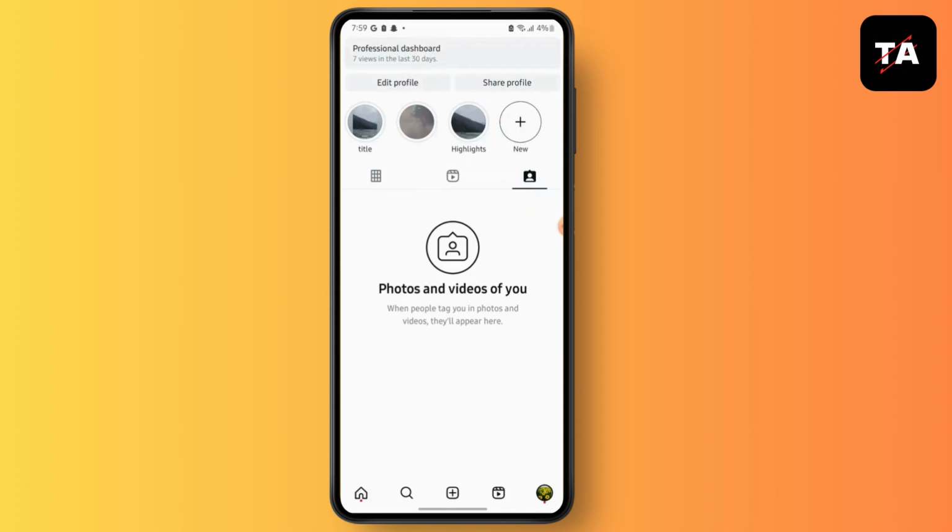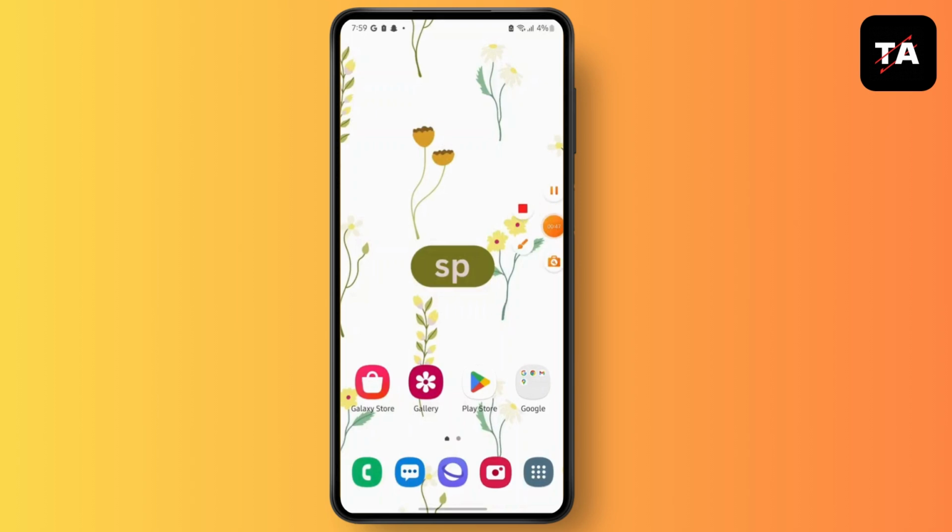Now, in order to remove or hide tagged photos, first you will need to have tagged photos. Since I do not have any photos tagged to me, I cannot exactly show you how, but I will tell you. Simply tap on the picture and then tap on the three dots of the picture. Then you will see an option of "from profile". Simply tap on it and then the photos will be hidden from your Instagram feed.